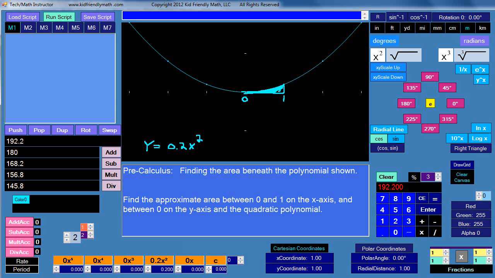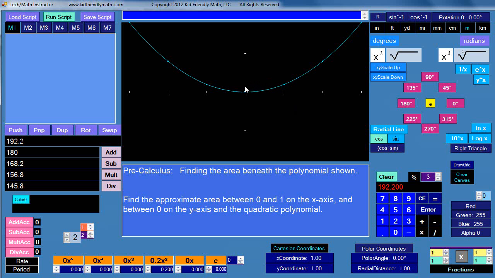So let's get a secant line for starters. You recall the secant line from some of the other lessons. In this case we'll run our secant line between 0 on the x-axis and 1 on the x-axis. Those are the 2 points I'm dealing with for starters. We won't need the secant line, I'm just showing you what we're actually using. That'll be our lower limit, and that'll be our upper limit of the secant line.